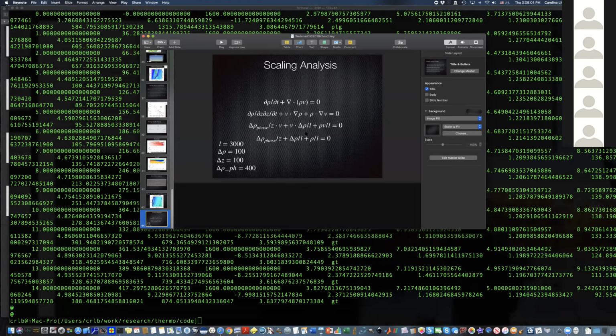So what you find, and these are some typical values, some typical length scale, say 3,000 kilometers of the mantle, delta rho of 100 kilograms per meter cubed. I didn't put the unit, sorry. I was experimenting with LaTeX on Keynote. And this is the width of the phase transition. This is a whoppingly big phase transition. It's certainly not 1 kilometer. Anyway, the bottom line is that this term becomes huge. It's much bigger at a phase transition, which would mean you cannot ignore this term right here.